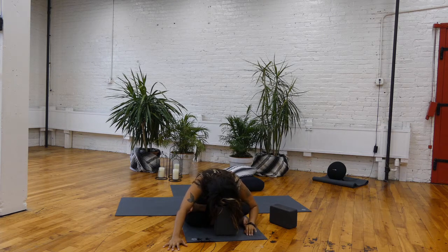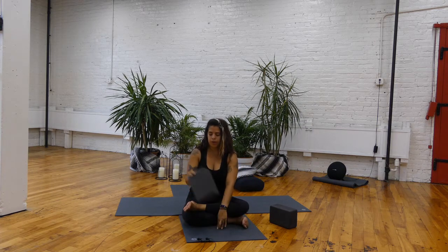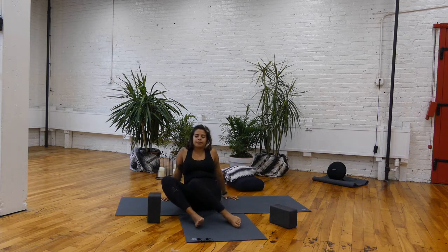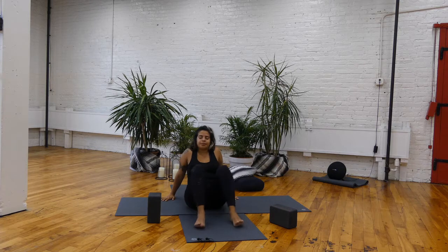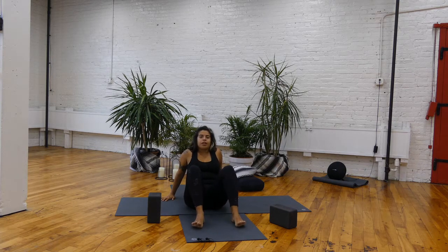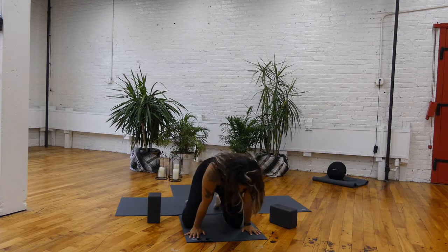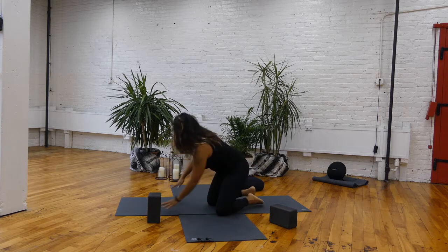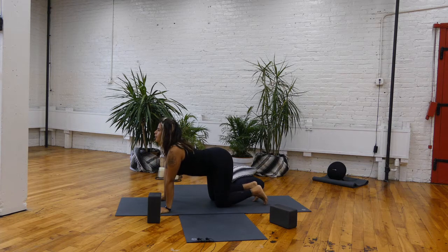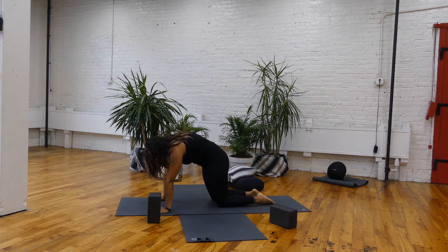Slowly begin to walk yourself up, taking your time. And then bring your soles of the feet to the earth. Find a nice little windshield wipering, to the left and to the right. From here, you'll cross the ankles, roll them over into your tabletop. Find a couple cat-cows here. Drop the belly, open the heart, lift the gaze. And then as you exhale, round the spine, drop the head, drop the tailbone.